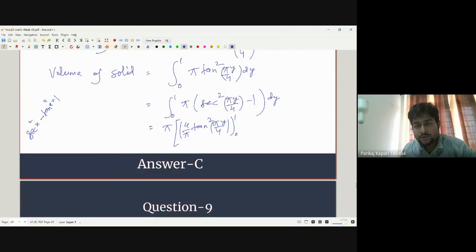Because in the chain rule, if you differentiate this function again, okay, so integral of sec square is just tan, not square. So if you just now again differentiate it, this pi by 4 will come outside because of the chain rule, and that will cancel by this 4 over pi. Okay, and minus just y, and y also has limit from 0 to 1.